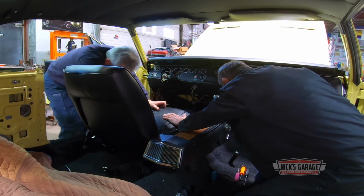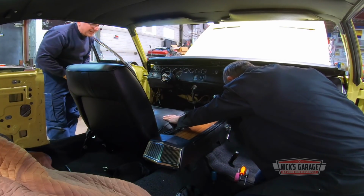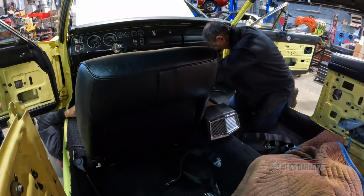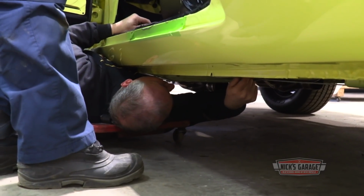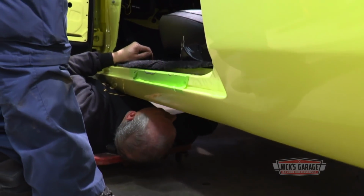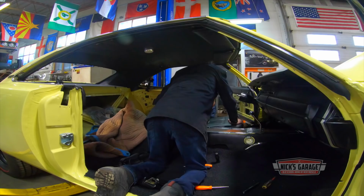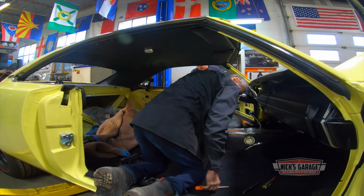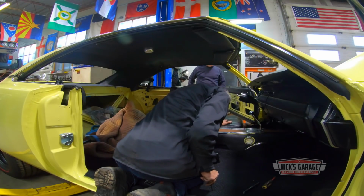I should have marked it with a white pen. Okay, you got it. You got it. Yeah, I broke a nail. I lost this one here. It's okay. We'll get it, Nick. Okay. We'll get it. I guarantee you that. It's just I was being overly gentle with the chair. No problem, man. It's all good. It's just that I lost this one here. Nick, don't worry. We'll find it. Okay.